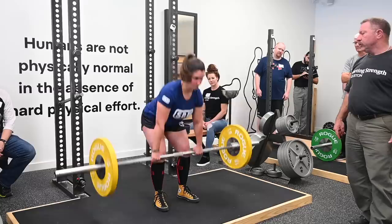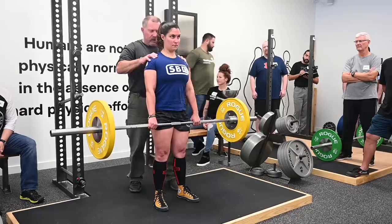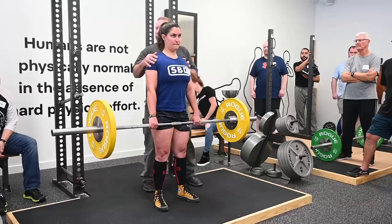And then at the top, now this is, everybody in the room is going to do this too. This is not finished. Lift the chest. High as you can get it. Touch my hand. This is the finish of the deadlift. This is the last amount of thoracic extension. Chest up at the top. And you can't cheat the thing by leaving your shoulders forward.